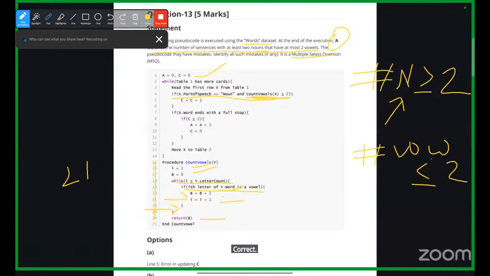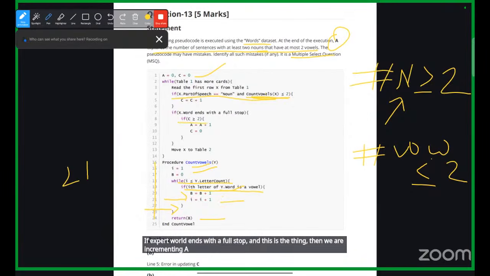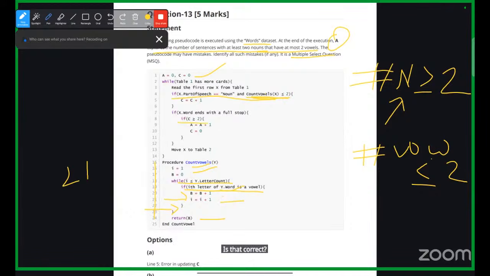If x dot word ends with a full stop, then we are incrementing a, and then we are changing c to 0. Is it correct or incorrect? Line number 10, what is the issue with that one? I think c is equal to 0, a plus 1 increment. Sorry, could you repeat that?